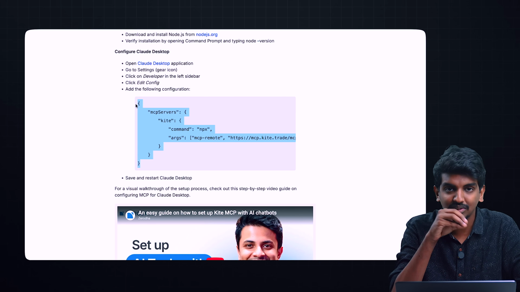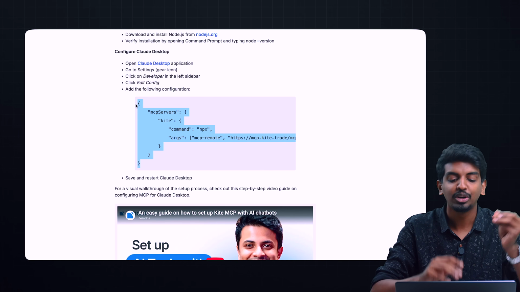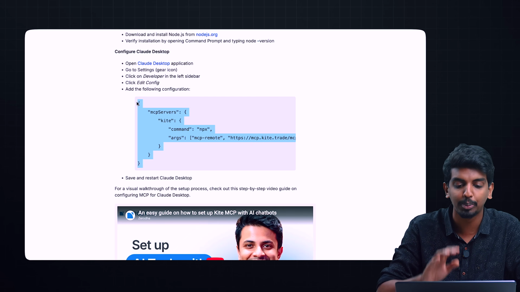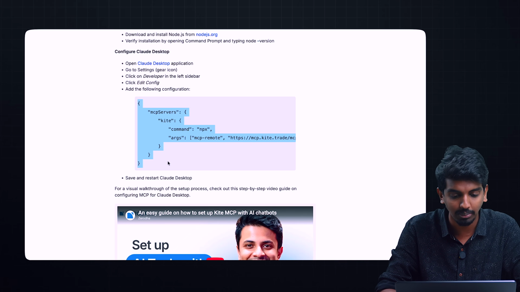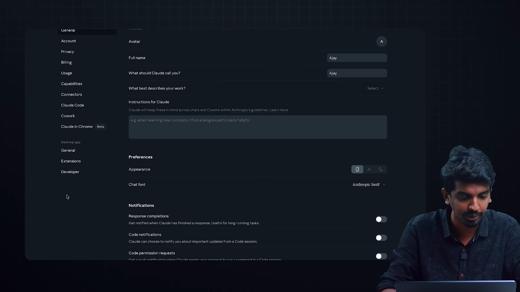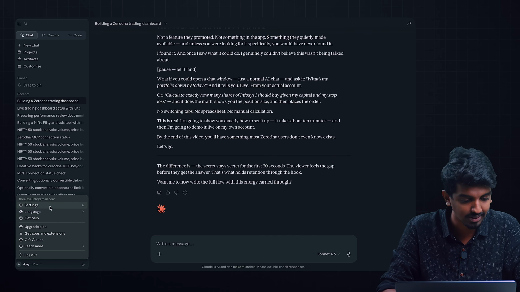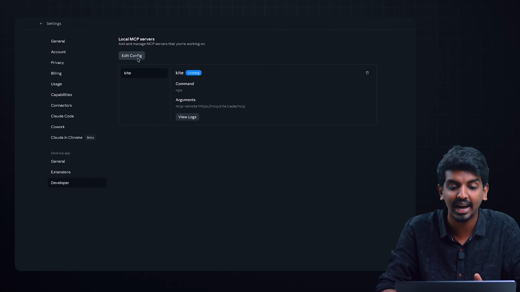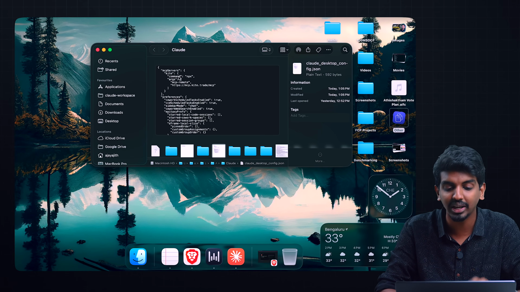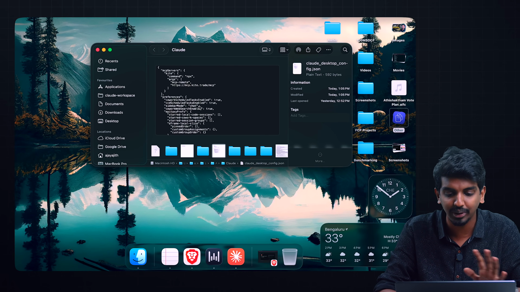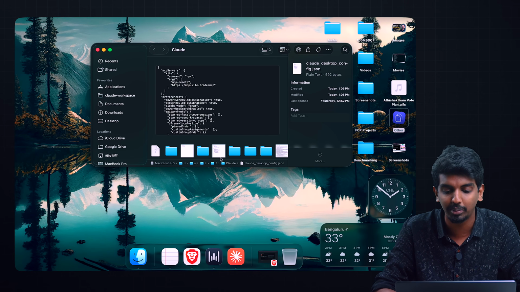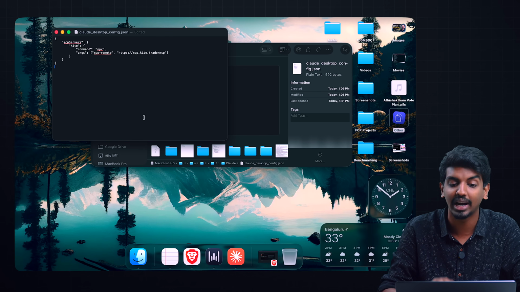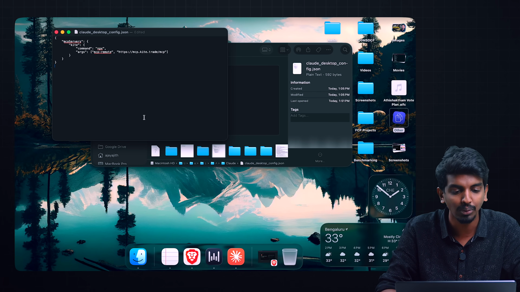The next step is to set up the environment for connecting Kite to Claude. So here on Zerodha's website itself, they've given a simple prompt. What you have to do is come here, copy that, go to Claude, go to your settings, then go to developer and click on edit config. Here I've already set it up, but you can see that a configuration document will be opened. You have to open that up, paste whatever I showed you on screen earlier, and save it here.